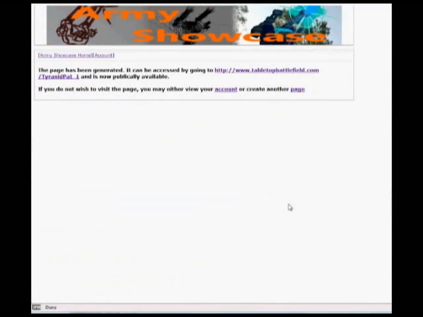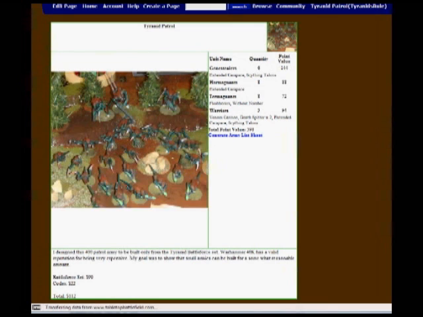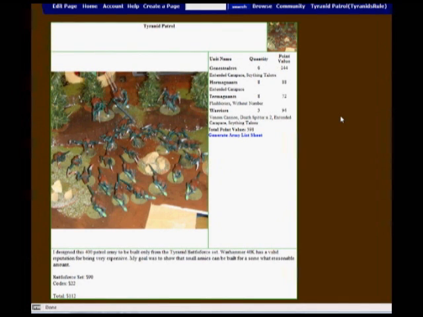And once you've got that all typed in, you can go down to the bottom, click Post Your Army, and it just generates a page. It'll give you a link here, or if you click on the link, it'll go to and load up that page. There we go. And there you go. Just like that, your first army profile is created. Really short, really simple, and of course, using our advanced editor, you can go ahead and make all sorts of changes to the page if you want to.